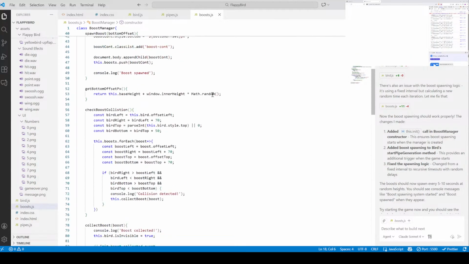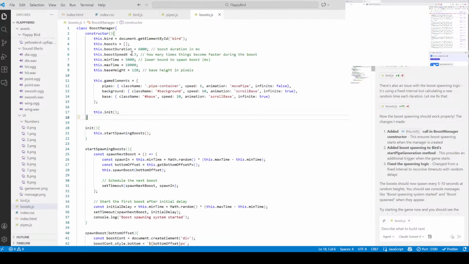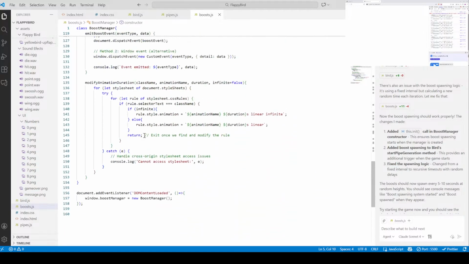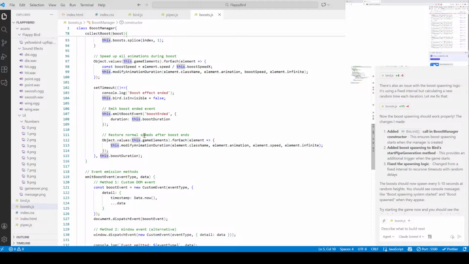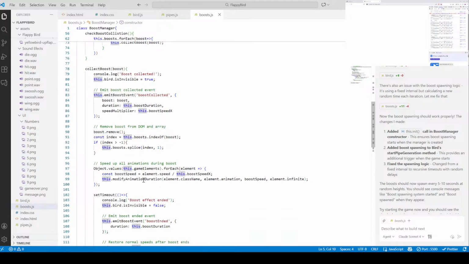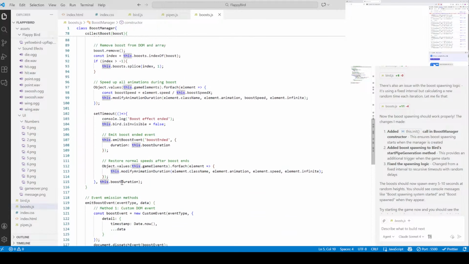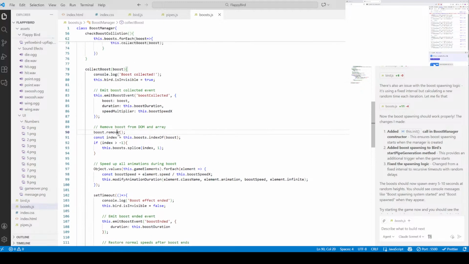Okay, and we should handle the removal gracefully, which is we should run the removal after boost collision, well, wait, collect boost, and we want to remove this boost from boost remove. What does it mean?